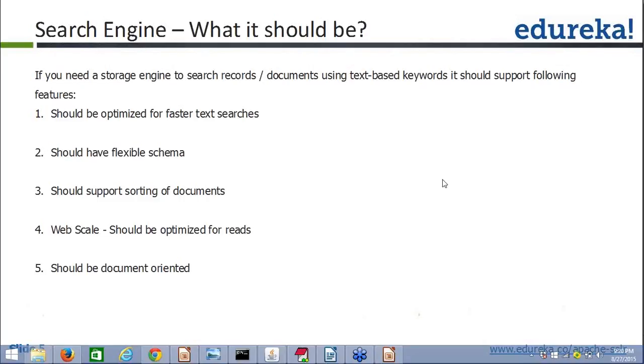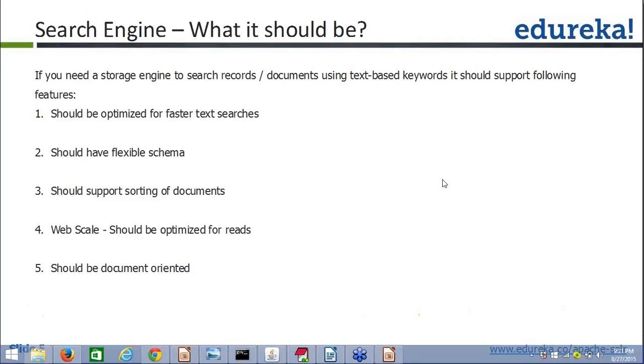A washing machine is going to have a field like load capacity, which the phone probably might not have. So it should ideally have a flexible schema to ingest all kinds of fields and data which can come from various sources, and adapt to all kinds of documents.